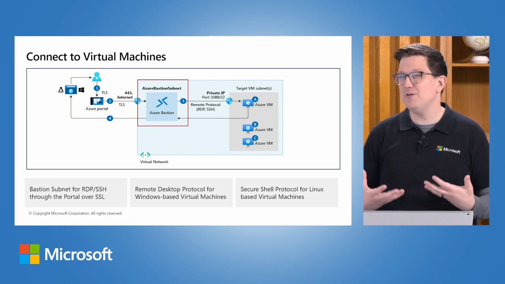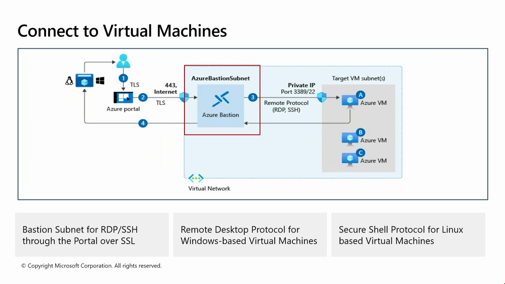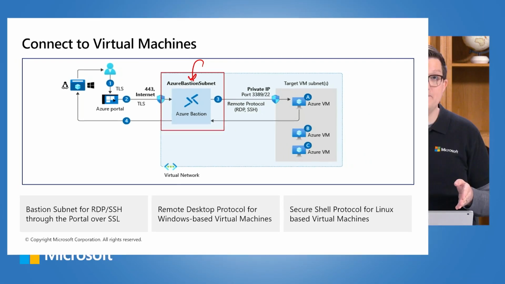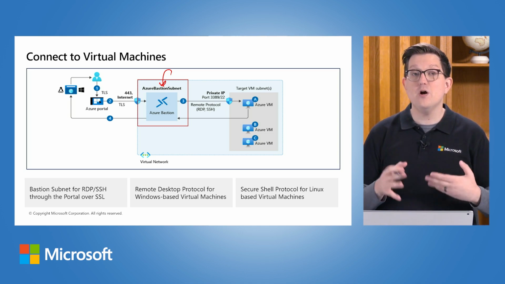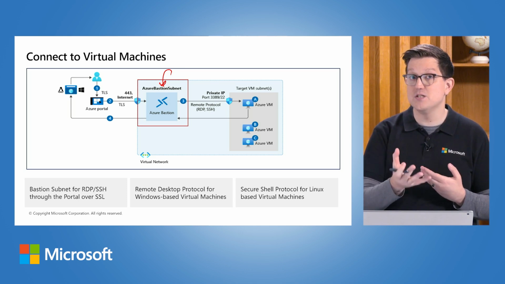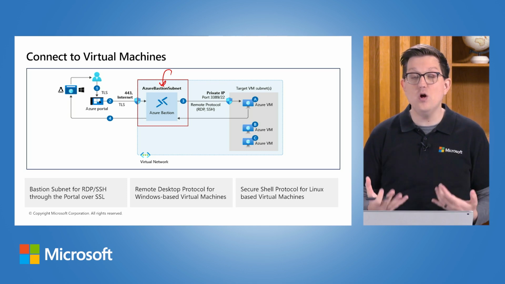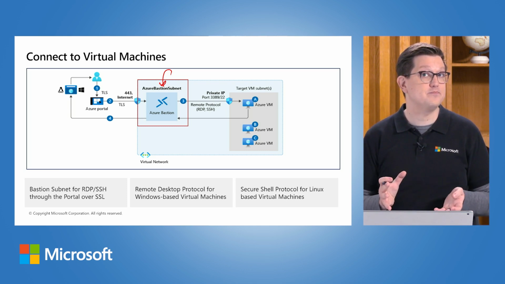There's only really a couple of things that we need to get set up to make Azure Bastion work. The first, Azure Bastion requires an Azure Bastion subnet, capital A, capital B, capital S. It needs to be named in that exact way, and it needs to be a /26 CIDR block or larger. This is important because subnets with this name, and that we have deployed the Azure Bastion service to, have special navigation rules about how they can actually work within the Azure environment itself.